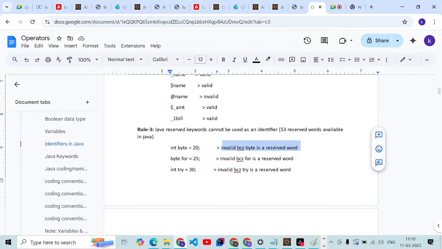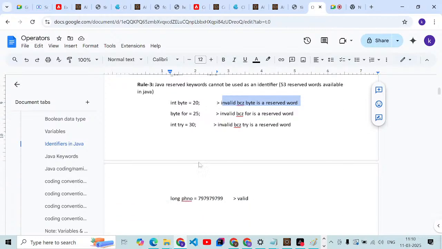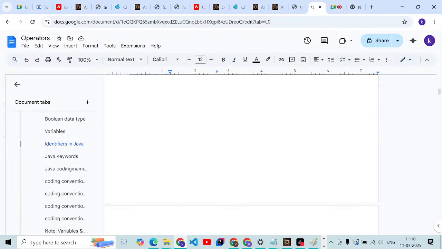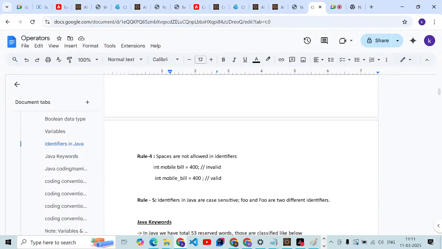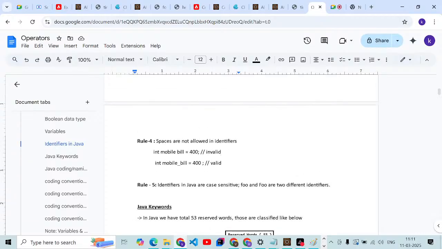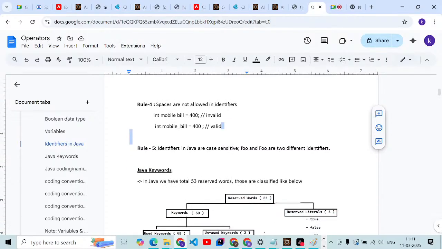Next, spaces are not allowed. Whenever you give spaces in between the name, this is not allowed. So make sure you give an underscore. If you write like this, that is invalid, and this is valid.